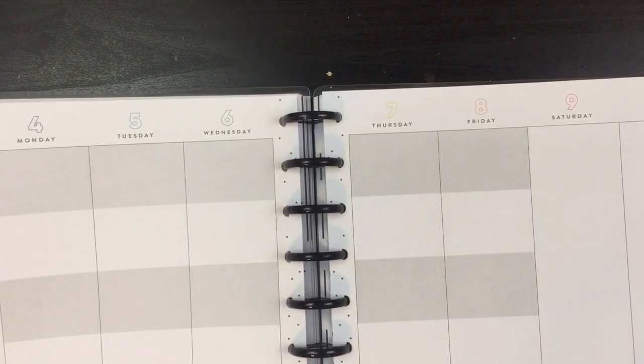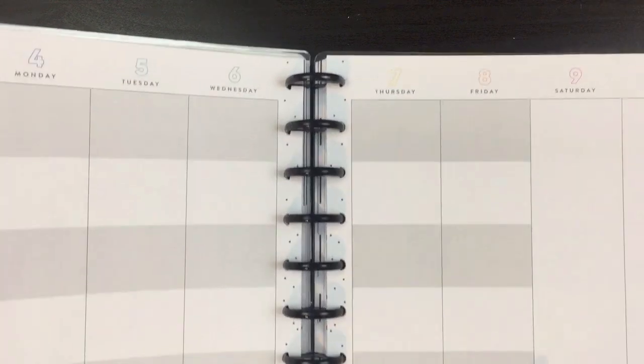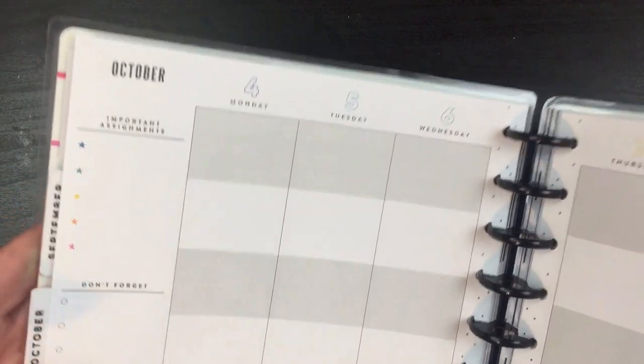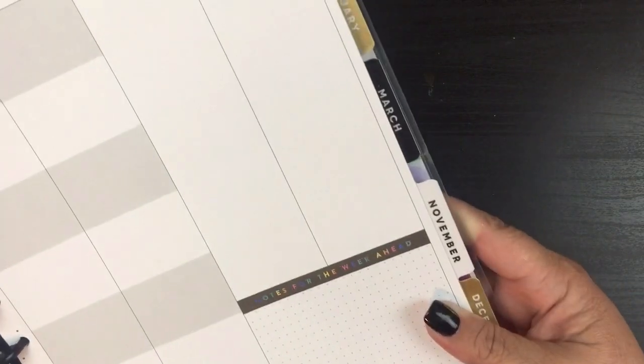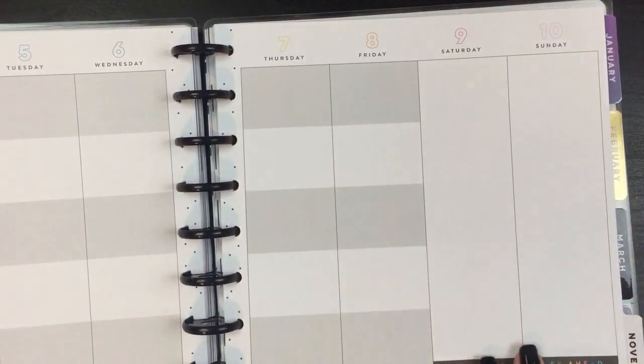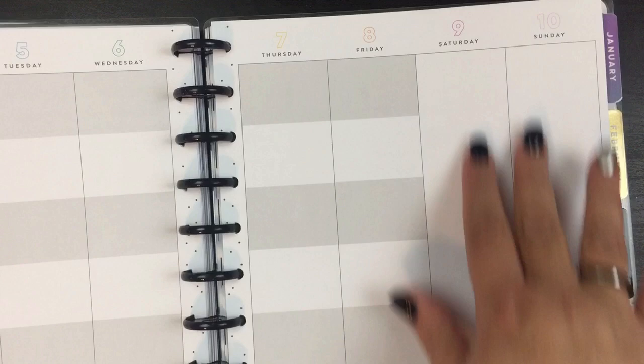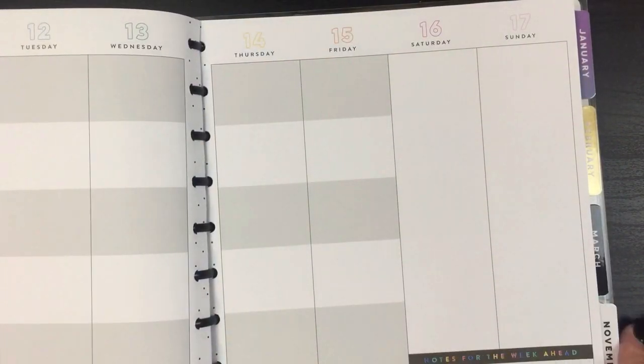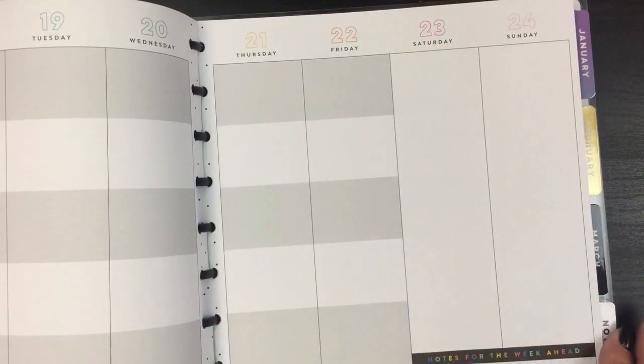Now we're getting into the months. We've got important assignments. Don't forget, you can't see any of that. There we go. Important assignments, don't forget. Weekly focus and activities. And this is your layout. We've got notes for the week ahead. And then you've got a full Saturday and Sunday. Well, it's not full, but it's a heck of a lot bigger than normal. And then you've got the whole days there. And it looks like each one is the same.